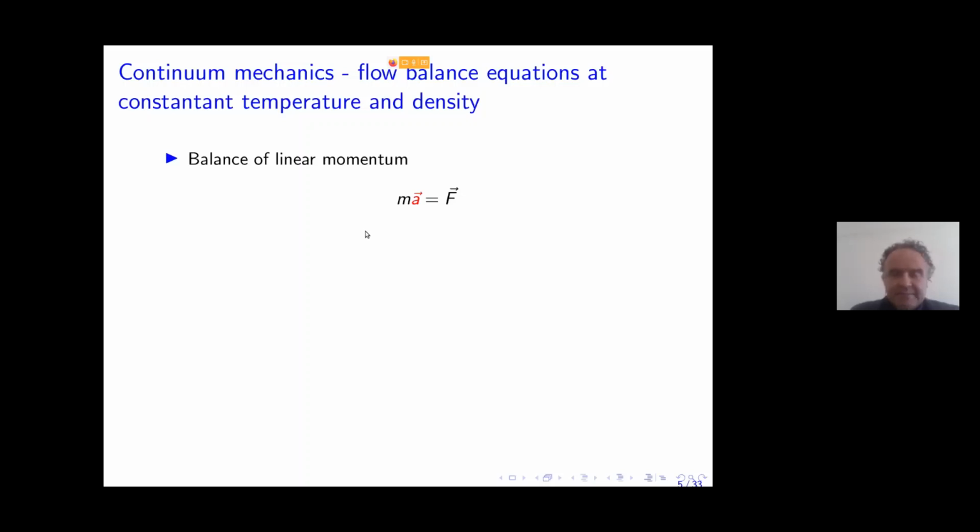It is quite acceptable to consider the temperature to be constant, except for certain purposes. We know that blood will essentially be at 37 degrees Celsius, and the density can also be considered constant. Under these assumptions, the energy equations become redundant, and we are left with linear momentum, mass conservation and angular momentum. When we talk about the linear momentum, you all know the most simple version of the linear momentum equation.